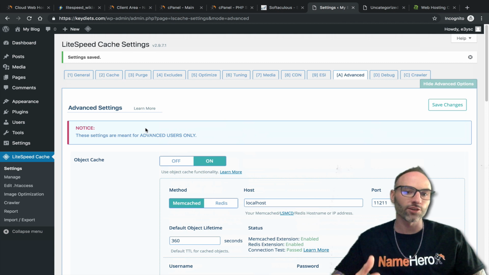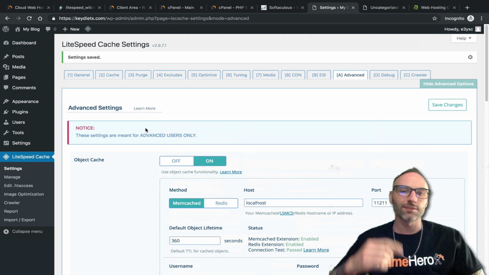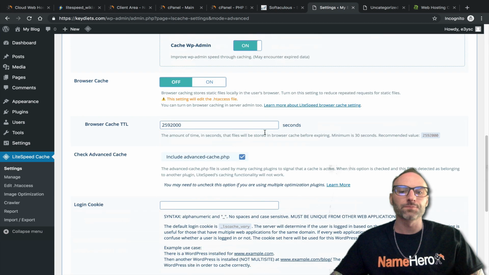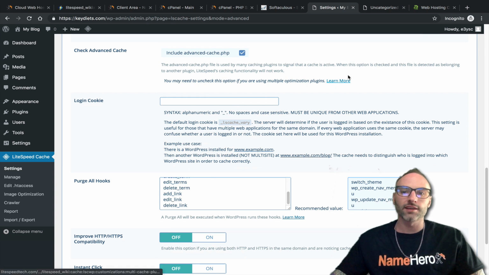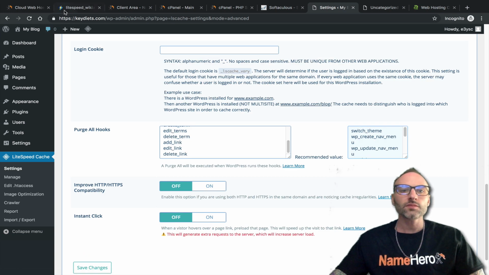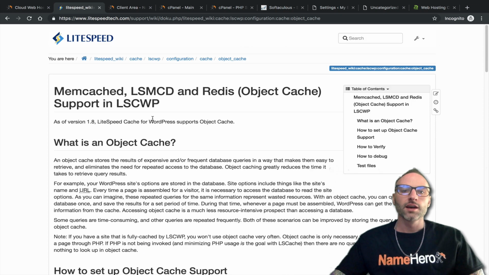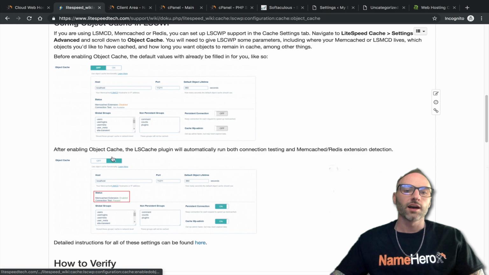If you're accepting orders, make sure that users are able to add stuff to their cart and do a checkout. If you have people log in, make sure they can still log in. Once they are logged in, make sure it's handling that session cookie and all that. And then you might find yourself having to check out some of these settings. I think Lightspeed's done a really good job with adding learn more links all through here. And if I go back to this wiki I was on, they answer almost any question that you're going to have with this stuff.